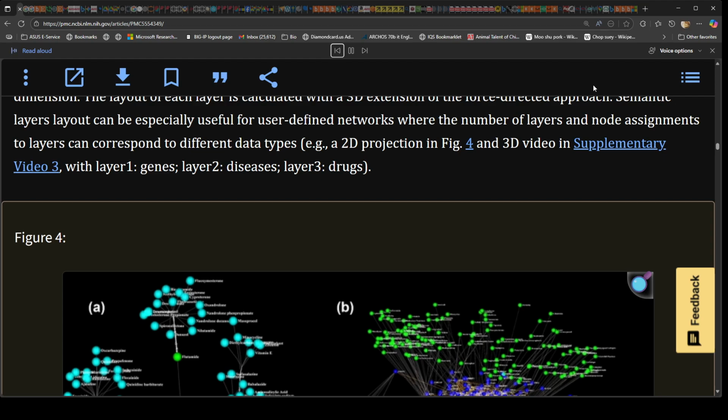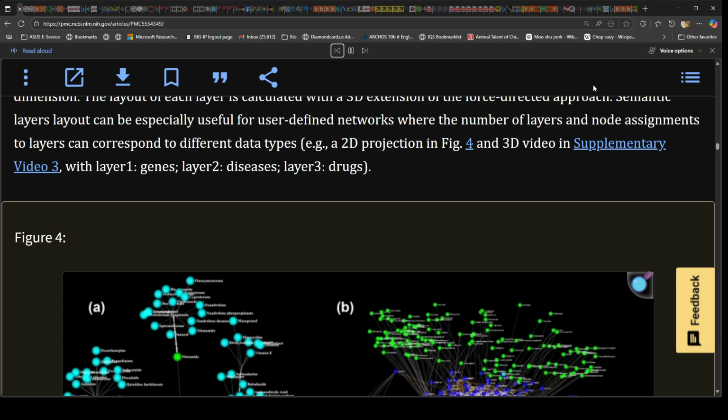Semantic levels layout segregates the layers. We can further query the combo database to generate a protein interaction map of AHR, dark blue nodes, middle layer, and visualize the diseases associated with known single nucleotide polymorphisms in genes that code for AHR interacting proteins, purple, and drugs that directly target them, green. We provide a more detailed movie of this three-level semantics network with legible disease, gene, and drug names in Supplementary Video 3.